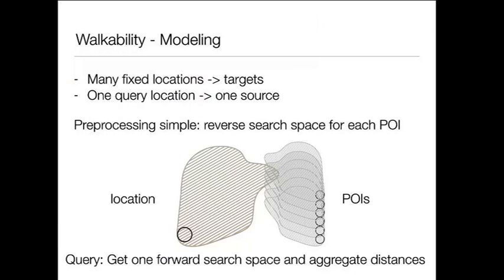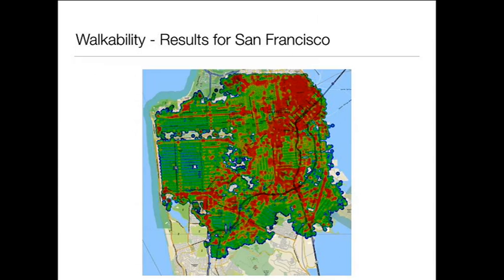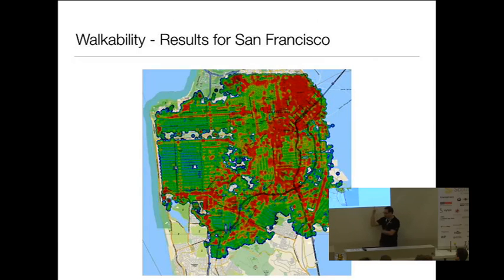Let me give you a more visual example. We tested that on a data set for San Francisco and produced the seat map. The red, colored locations, are very walkable. If you look at the top right corner, that's the most touristy area of San Francisco. And of course, there are lots of stalls, lots of shops, lots of amenities that you'd like to visit, which makes it a very walkable, very easy location to live if you want to do all the daily things by foot.